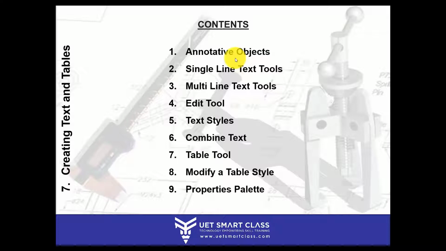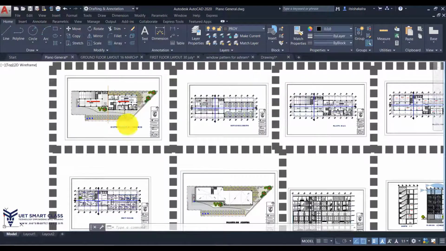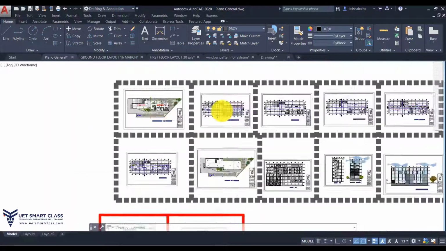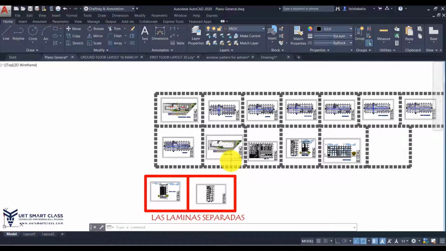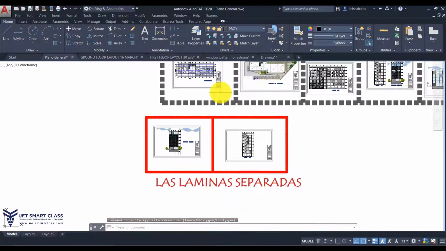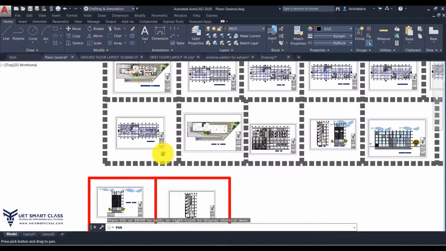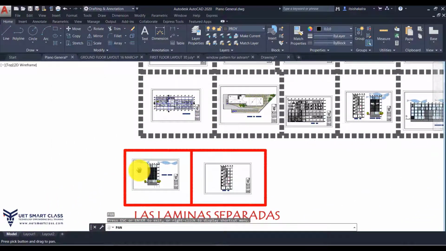Like in the previous module when I started module 6, I had shown you 2 drawings, majorly from a civil background, that is draft files, foundation. Today I will show you an example of an architecture drawing. The basic motive here is to show you what complexity level we can achieve in AutoCAD. Like here you can see so many details in drawings can be done within AutoCAD. Even minute to minute detailing you can do.